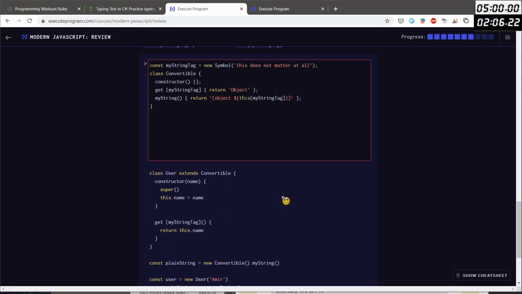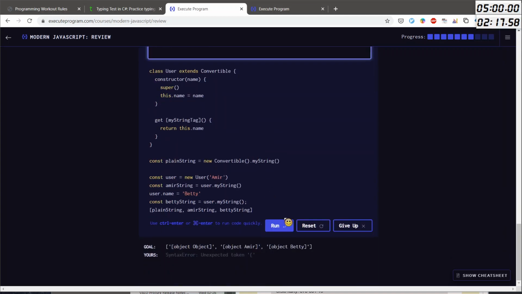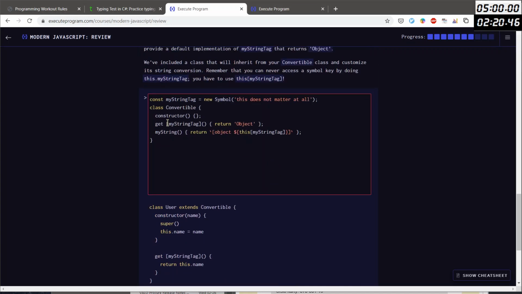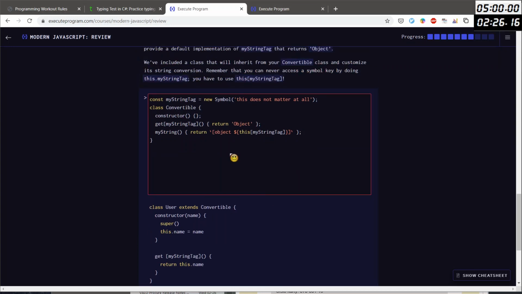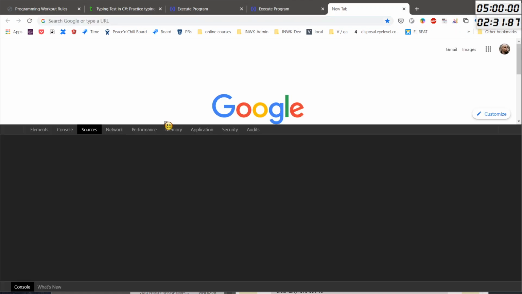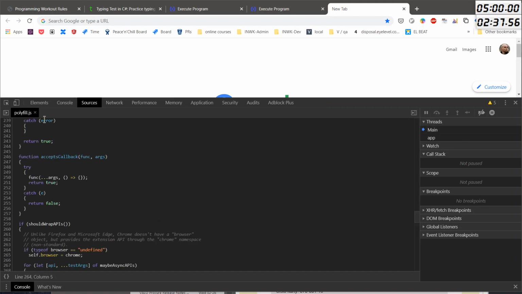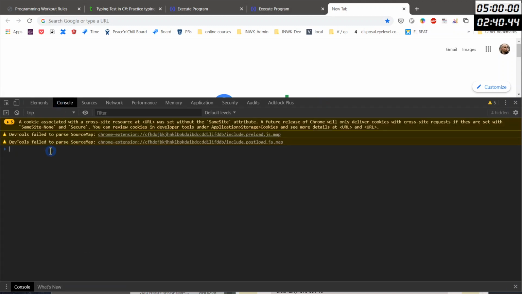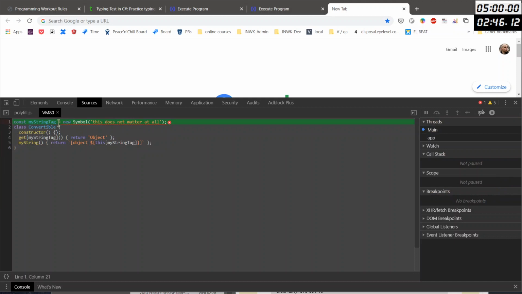Unexpected token. Like where? Just like this, I believe. Or maybe. Here it will tell me at least. Console, I want go. So the first line, new symbol.